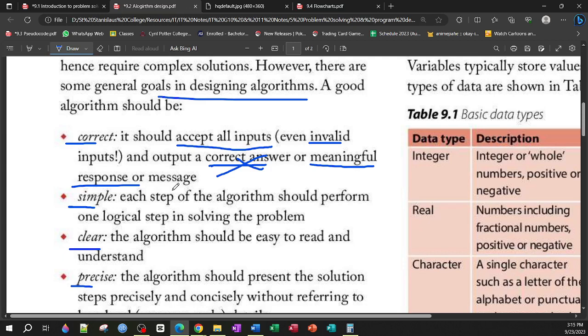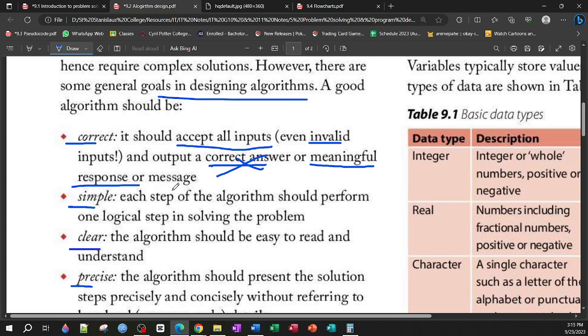Or even when we're working on a computer, sometimes when you press a button, we get a sound and nothing is happening. And the sound is an indication that it's not going to do anything, that we're not supposed to be pressing that button at that moment in time. That is it accepting the input. But at the same time, it's a wrong input and it's telling us that what we're doing is wrong. So some software, they do that.